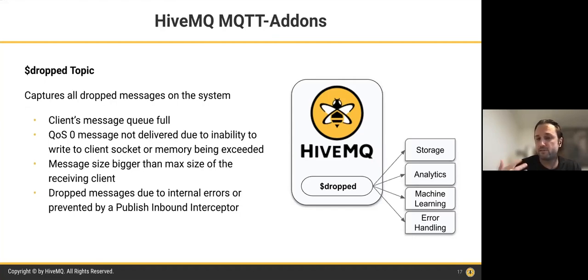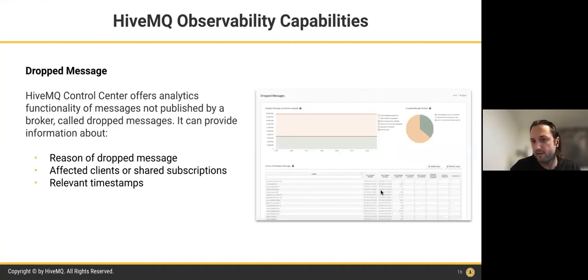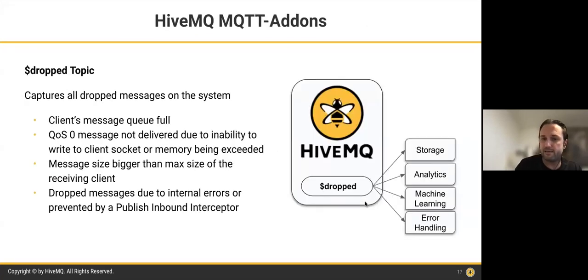And actually, it doesn't just get duplicated into the topic, the same information like when did it start, timestamps and reasoning also gets added to it, so that you could, for example, use it simply for your data lake to analyze it later, or you can directly feed it into machine learning and try to get a clue on why these things are happening. Maybe at this particular time of the day, messages always get dropped. And with machine learning, you could develop solutions to it so that you can get ahead of the situation next time more easily, and then incorporate it into your error handling framework.